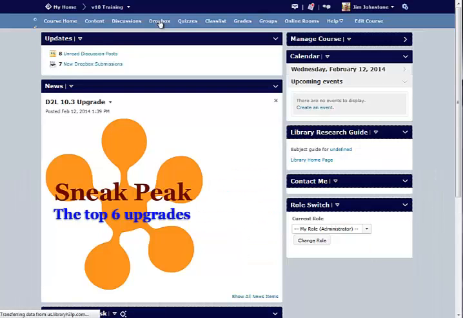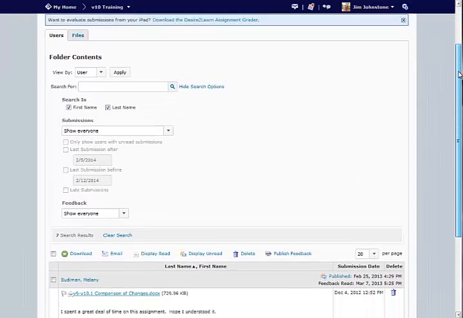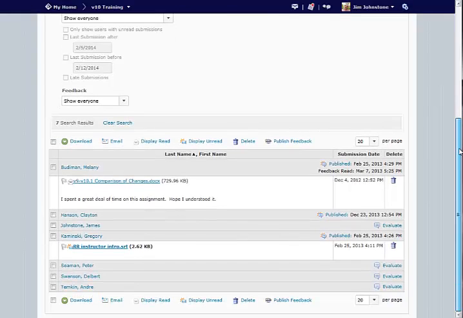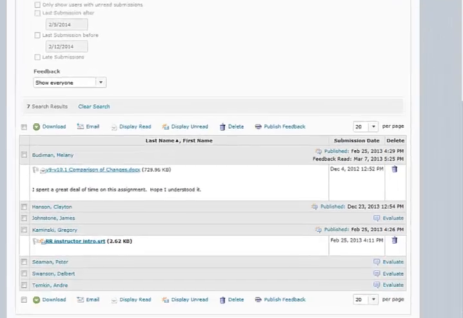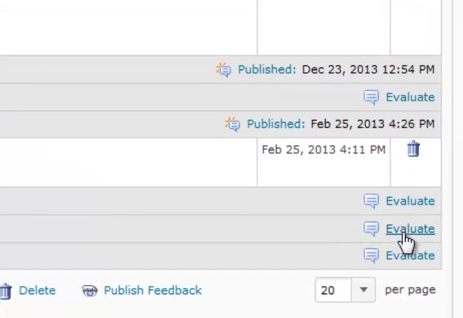There are a couple things in the Dropbox that we would like to share with you. In the previous version, if a student submitted their work to you, say, via email, it was very difficult for you to try and use the Dropbox tool in order to give them feedback and enter their grade. No longer. Each student has an evaluate button, whether or not they've submitted something for you to evaluate within the tool. Could come in handy.